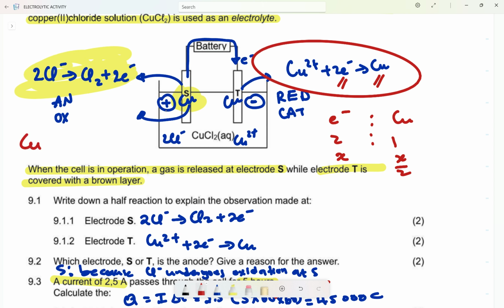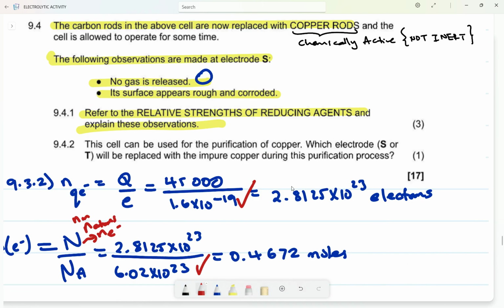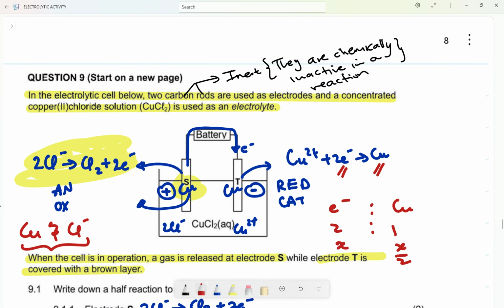The copper, pure copper, and Cl minus will want to fight for the position of saying who will now undergo oxidation. Remember, by the way, this is still the anode. Between the two of us, which one will undergo oxidation? Because this one was copper and it will always be copper. So we need to refer to the strength of the reducing agent. Remember, the reducing agent is the one that is oxidized. So we want to see between copper and Cl minus.